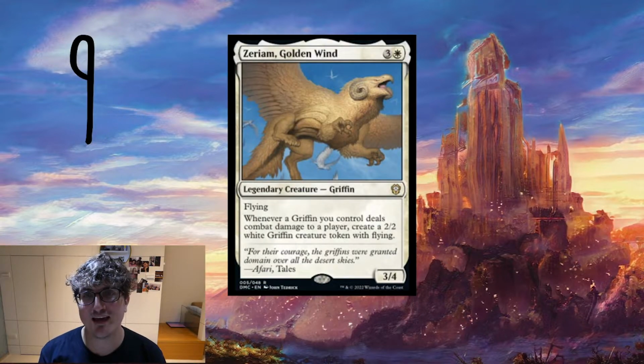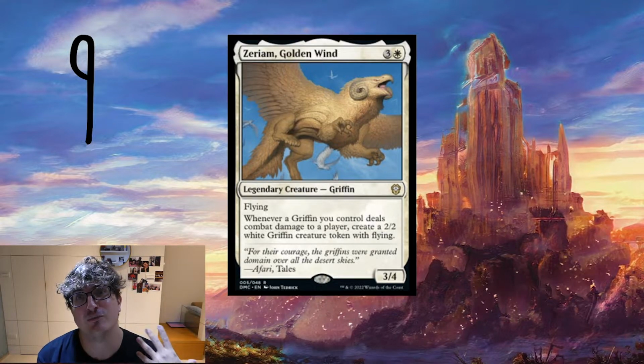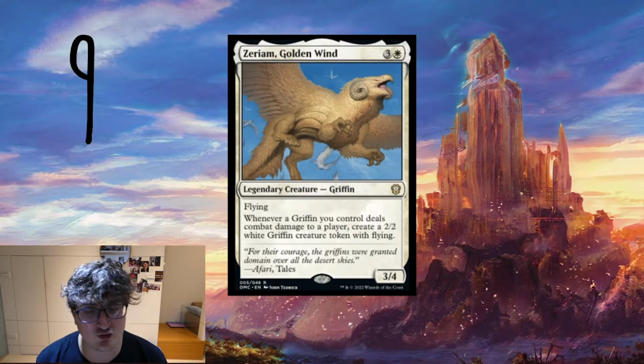Moving on to number 9, we have another monocolor commander. It is Zaryam, Golden Wind. So it's a Griffin tribal commander, but it's a very interesting one because it kind of feeds off of itself. As soon as you deal damage to one opponent with it, it's going to make a 2/2 Griffin, and then that one is going to presumably connect the next turn, and then it's going to double your Griffins basically every turn. So this is a really sweet one, and if you have any sort of token doubler, any sort of populate effect or Anointed Procession, this can get out of hand very quickly.